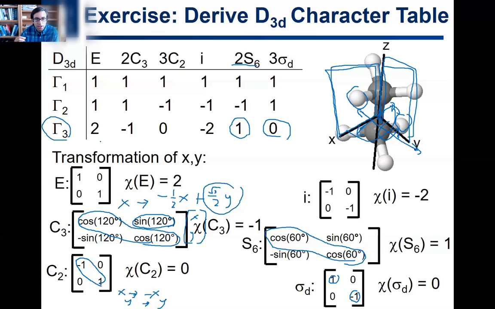But if you have learned character tables in your undergraduate course, you learn about just ones and -1s. Well, how do you get a 0? How do you get a 2? This explains it. It's when functions are transforming into one another that you get these odd situations, okay? So we'll keep going on this one in the next video.